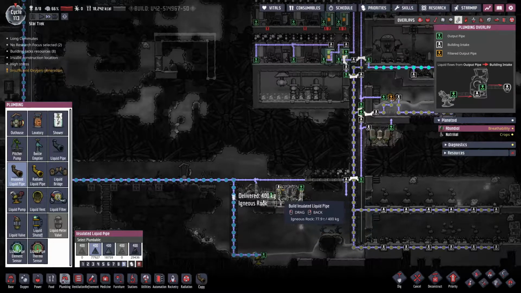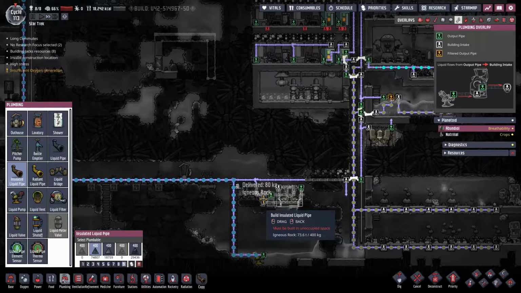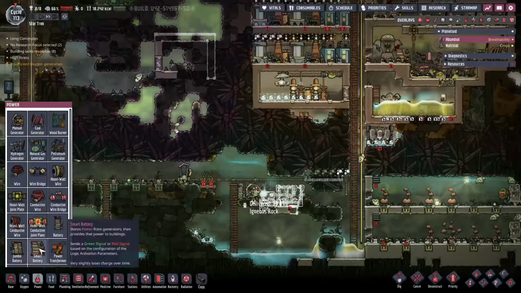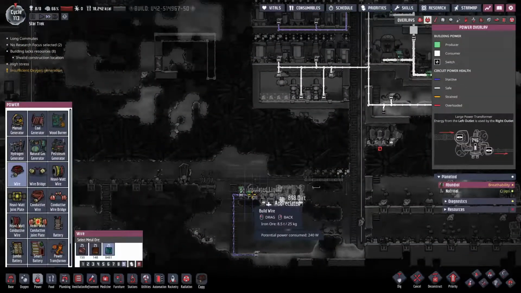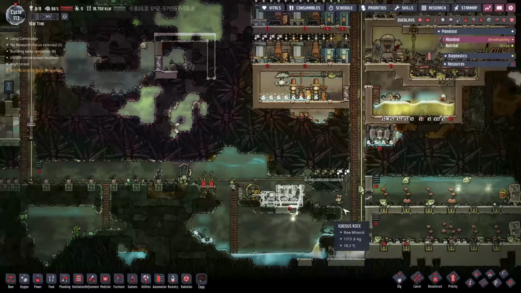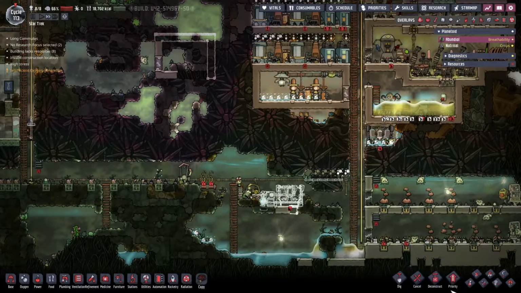So that's gonna be like that. That's gonna be like that. And we can do that. Then we can take some just temporary power from here for now. And maybe that'll produce enough oxygen down here to get things going.